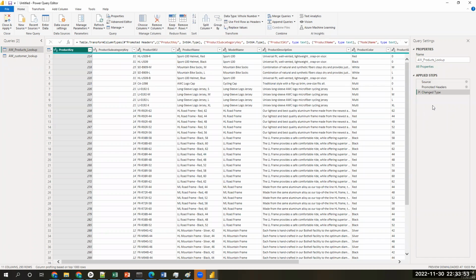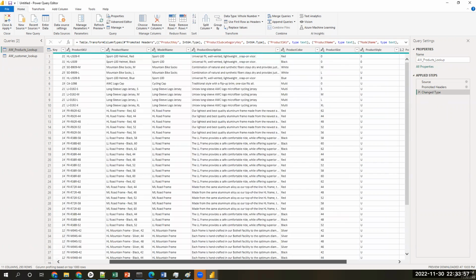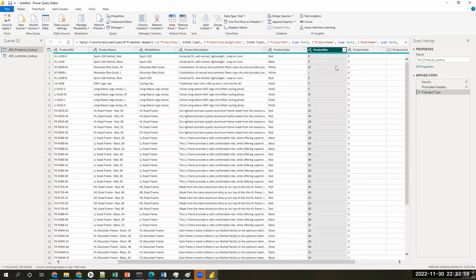Now what you need to do? The product size column, you are deleting it.